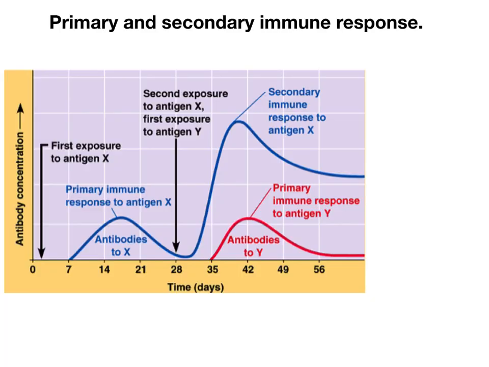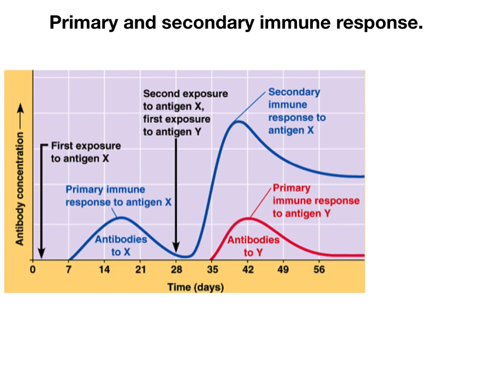Finally, the last thing I want to cover in this lecture is this graph. This graph is actually just a graphical representation of what we covered in B cell clonal selection two slides ago. All right, so let me orient you here. On your Y axis, you have antibody concentration. On your X axis, you have time in days. So let's look at day 1. You have a first exposure to some antigen. Let's say this is the coronavirus. The coronavirus has a protein on its surface, that's antigen X, right?